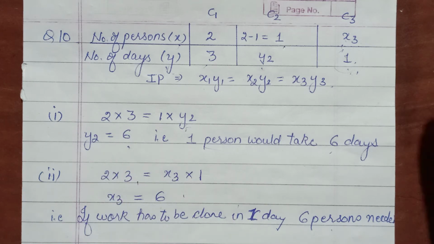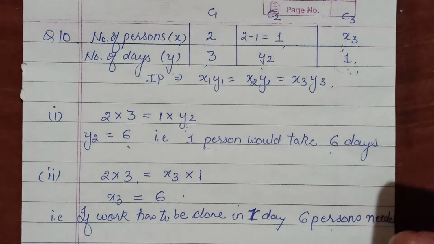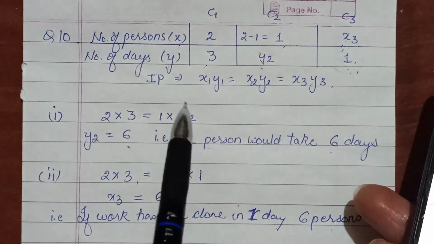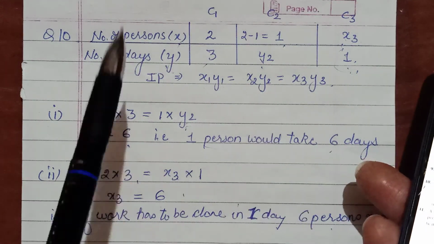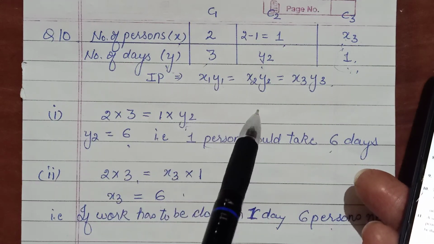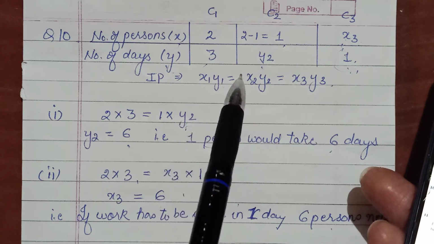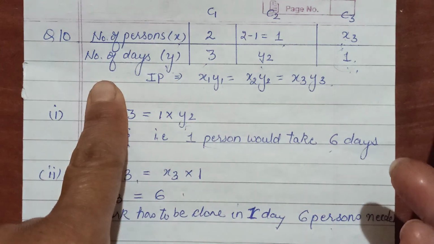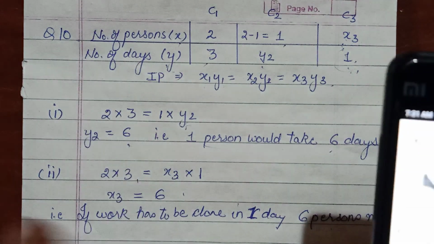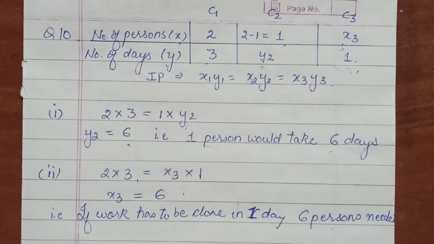Okay, so these are simple questions, beta. You just need to simply understand whether it is a direct proportion or inverse proportion. So if it is inverse, then you consider this equality, and if it is direct proportion, then you consider the ratio same. x1 upon y1 is equal to x2 upon y2. Okay, that is all. Then if you put it in this tabular form, then your work becomes easy. Okay, so try and complete this exercise and let me know the problems from here.